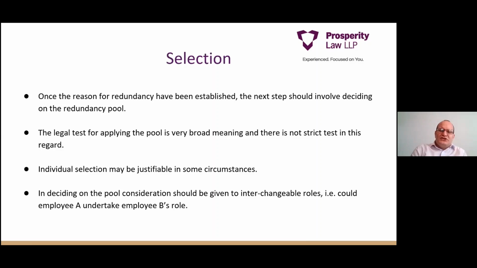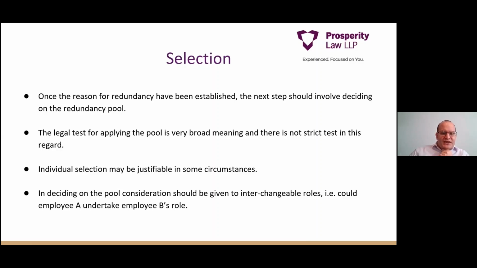But whatever decision you take in terms of your pool, you just need to be in a position where you can justify that with a good, solid business case in order to get home on that particular issue around selection. And selection, bear in mind, is one of those areas that is most commonly challenged by employees in the context of redundancy. So it's probably the most common area which, from an employer's perspective, is likely to come under attack from the employee, if you are subject to either an unfair dismissal or a discrimination type claim through a redundancy dismissal scenario.